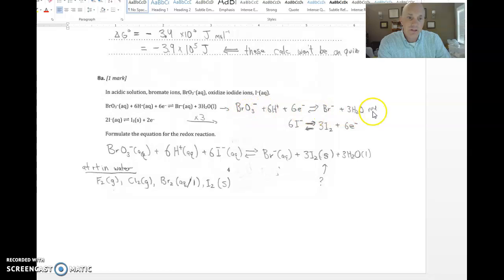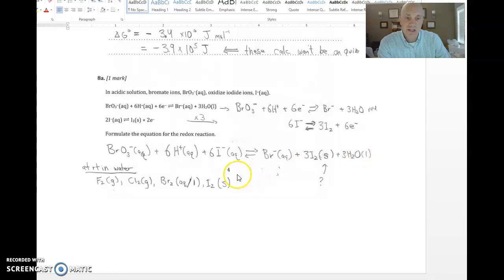But here is a reduction half reaction for bromate, and I can write that this way. If it's going to be in the same reaction, you have to make sure that the same number of electrons are being transferred. So you'd need to have 6 electrons. This has only got 2 electrons, so we have to scale this up by 3. That way, when we combine these 2 things, our electrons are going to cancel out. So I combine all those things.